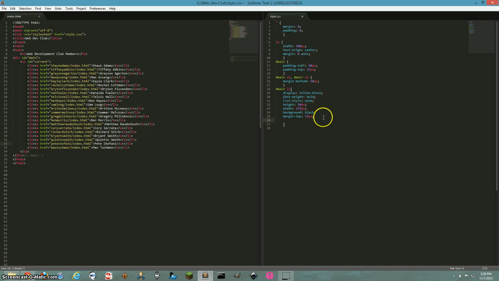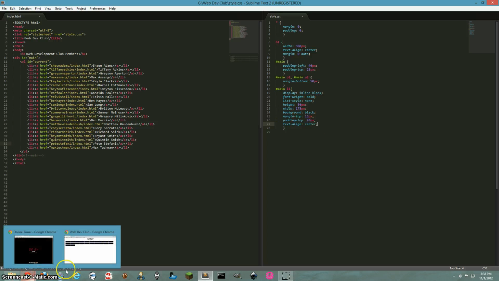So each list item, I want to give it a padding on the top of about, we know the box is about 50 pixels high. The font itself is about 12 pixels high. So I want to push it down to, we'll say 20 pixels. We'll see how that looks. And I also want to add text align center to center our text.